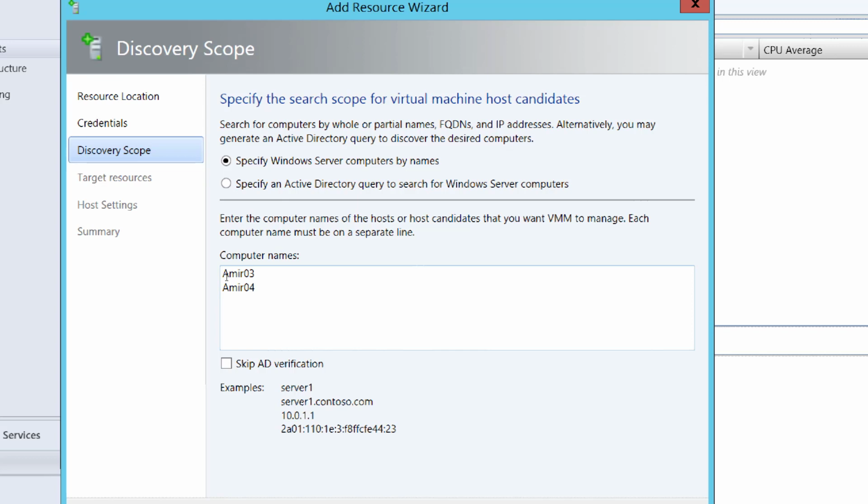Whichever password you had put there, let it say that the account is not supported. Yes, let's go again, okay, and cancel. And then minimize this.